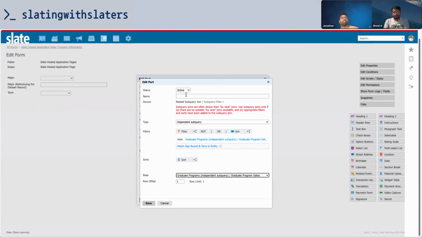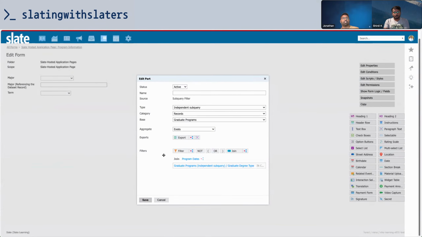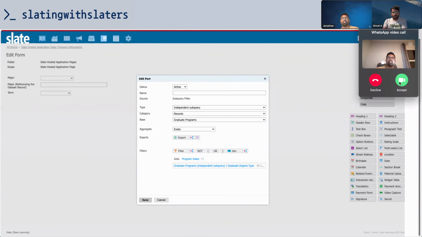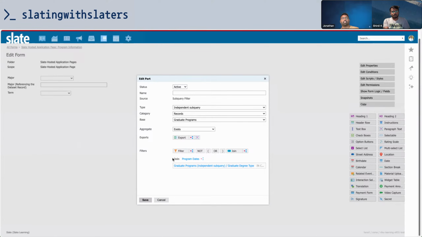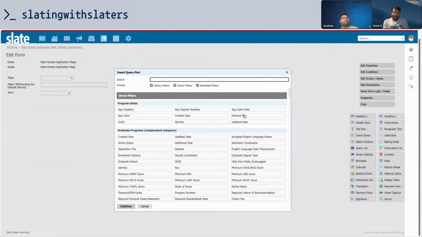Now that we are bringing in program dates, which is an entity, all we will have to do is just add the filters.